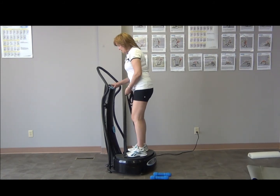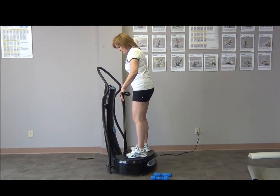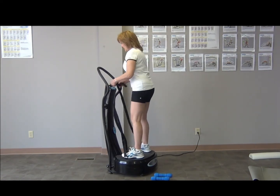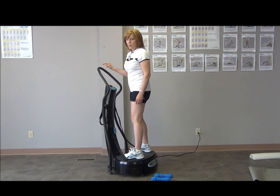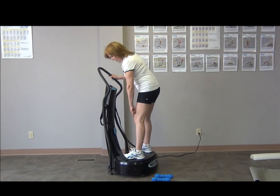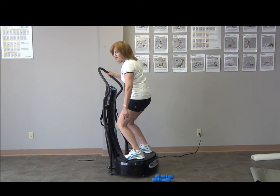So, to go into your bicep curl, I'm just going to turn it on low because I've been on here for so long. To go into your squat, that is going to be your first one. When you do a squat, proper form is really, really important, no matter whether you're using a machine or a regular squat. You never want the knee to go over top of your toe. So doing a squat like this, very bad.